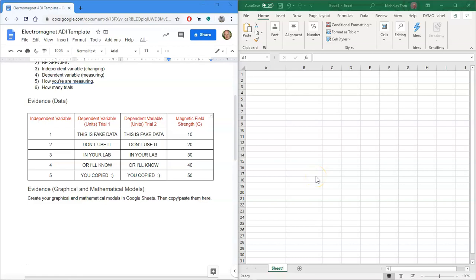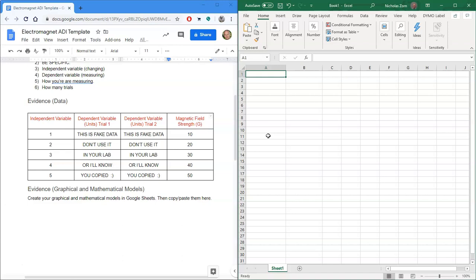In this video, we're going to be making a graph using the data we collected in our PhET simulation. So I'm going to be using Microsoft Excel to make our graph. If your teacher has you using Google Sheets instead, you'll find that there is a separate video linked for this. Although you'll find the process in Excel is very similar to the process in Google Sheets.